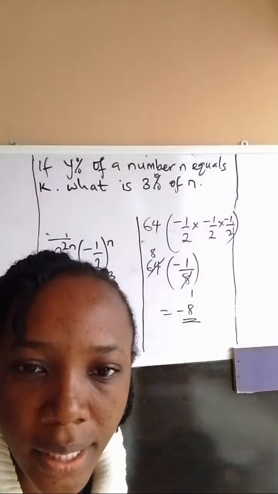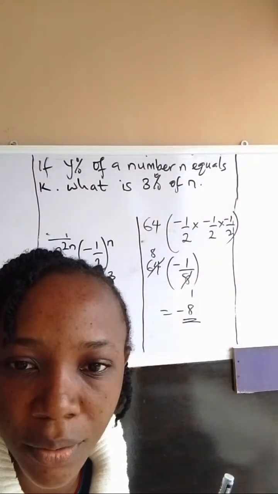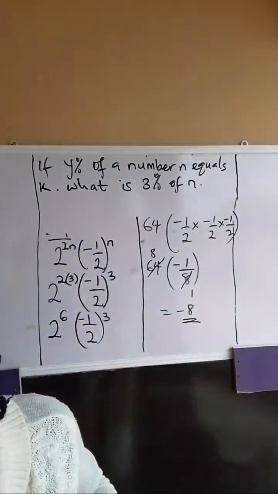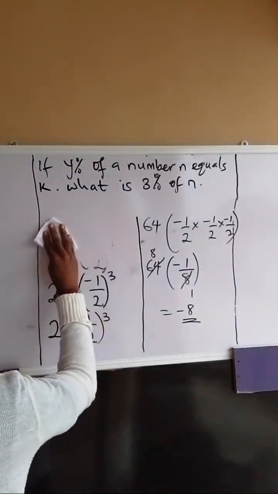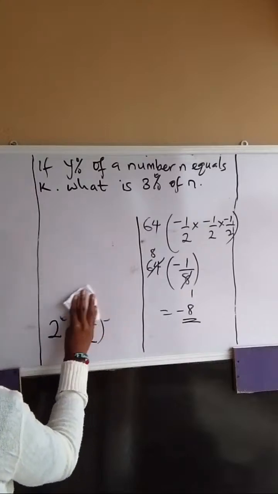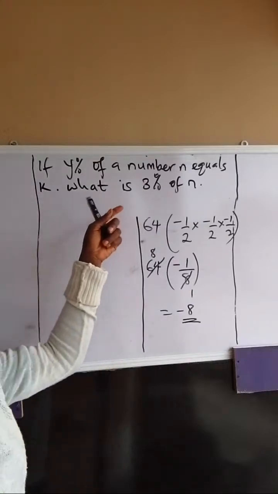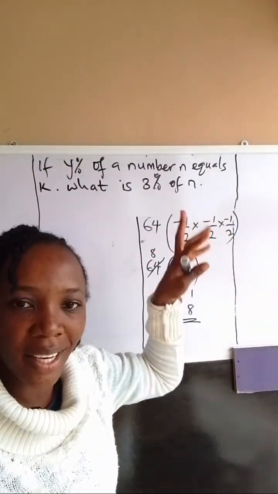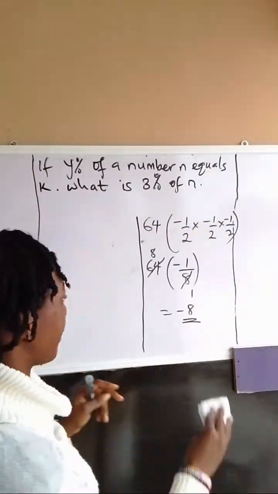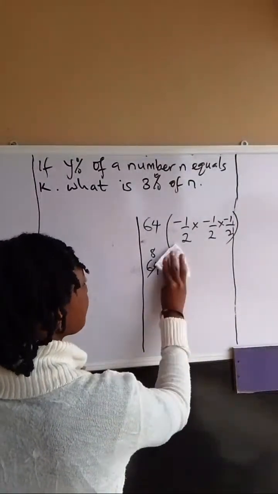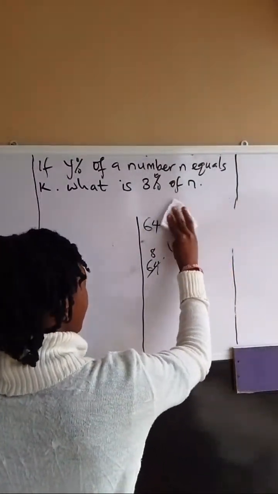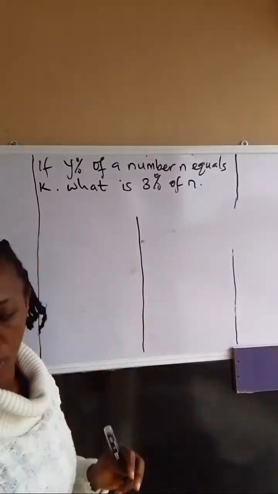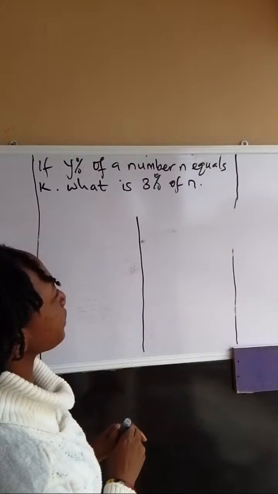All right, someone said this was like beginner level for me. So yeah, thank you. Big thumbs up for you. All right, so we have another question. If you can solve this, you can go ahead. You don't need to wait for my answer. If you can solve it, go ahead. I'll definitely see your answer in the comment section. While we solve, for those who do not understand it, we can start solving right away.